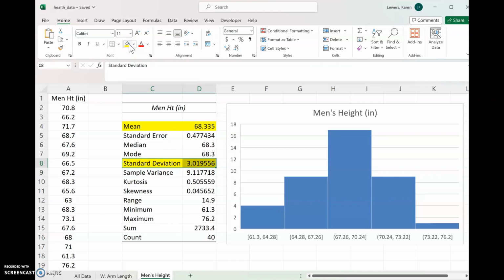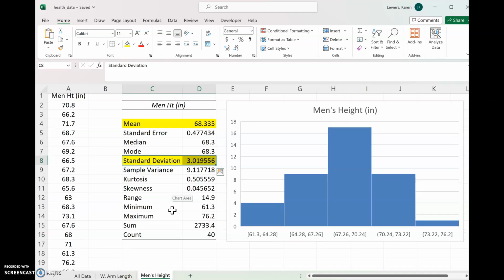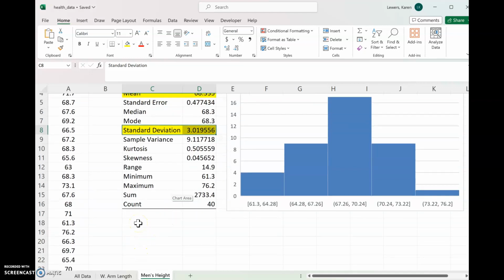All right, another chart that's useful with quantitative data is the dot plot. The dot plot usually comes before the histogram. With Excel, there's no easy, quick button like there is with the histogram and the bar chart and the pie chart, but we can still do it. So what we can do is make a frequency table, which usually frequency tables are just for categorical data, but a dot plot. Well, let's talk about what a dot plot is before I show you how to do it in Excel.